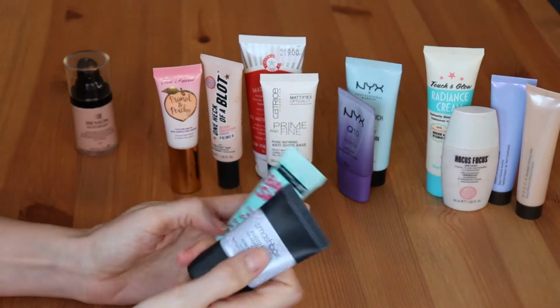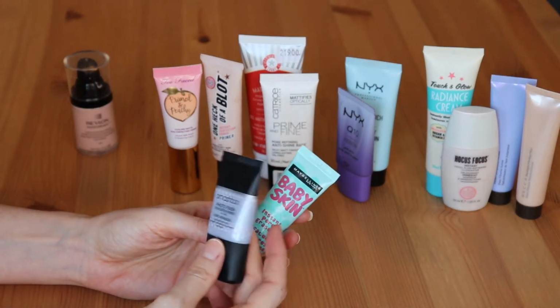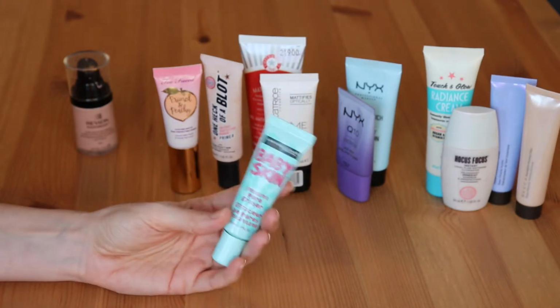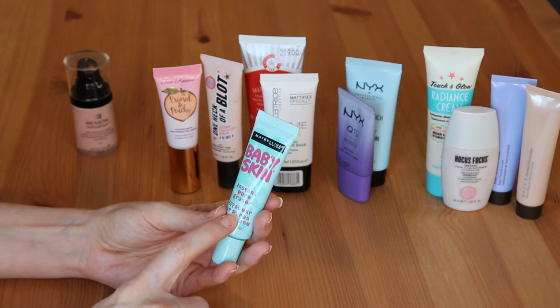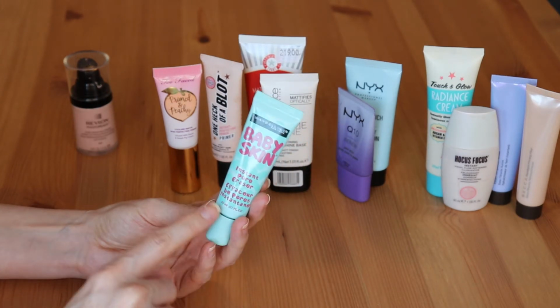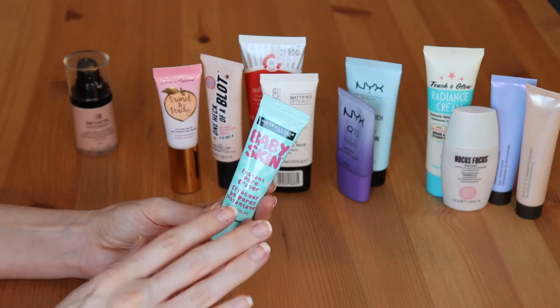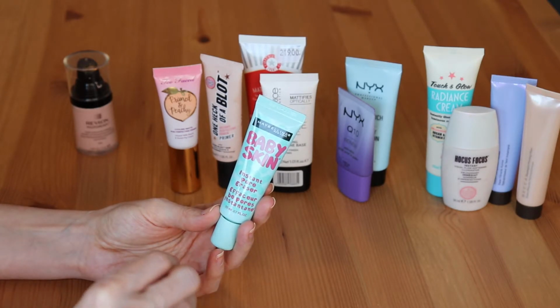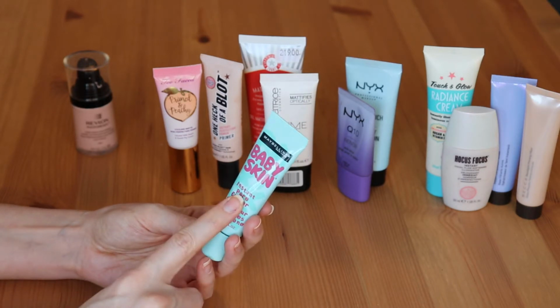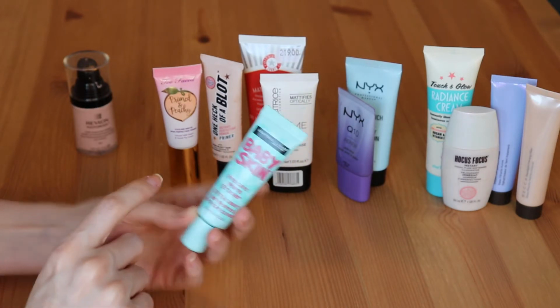And then this one I will keep here because it's a smaller mini kind of guy, and I think I have a shot of finishing it off. And then for now, I think I'm also gonna put this in the pile to go home because I know that these kind of products take me forever to go through, and I have so many other pore minimizing products that I want to work on before this one. So I think I'll put this one in the go home pile.